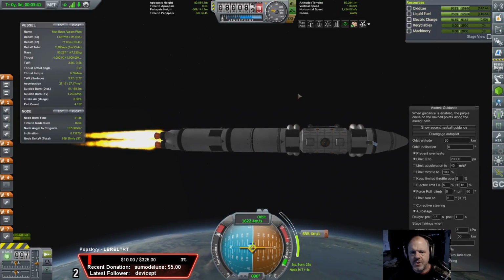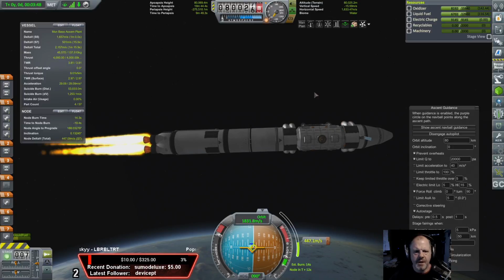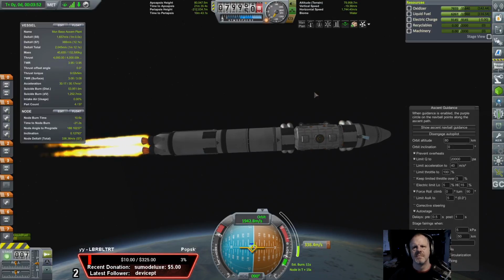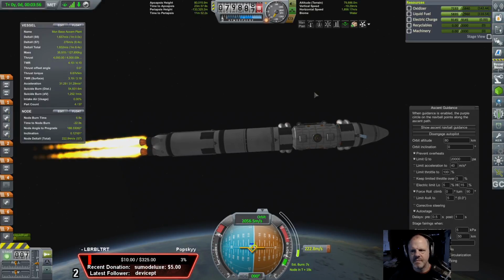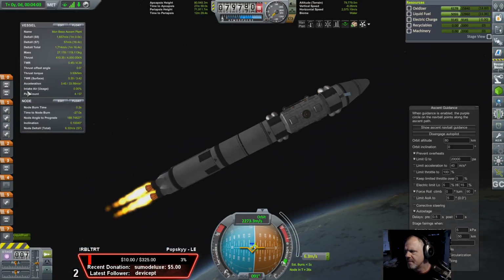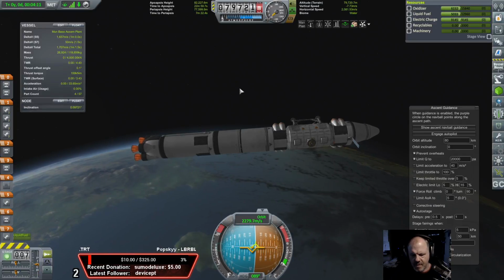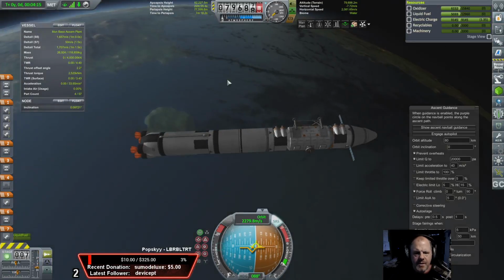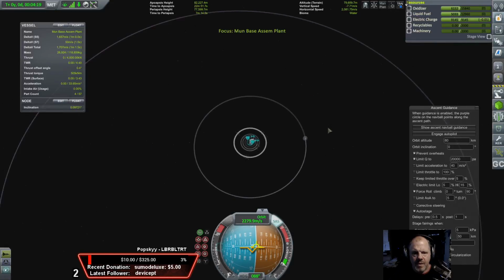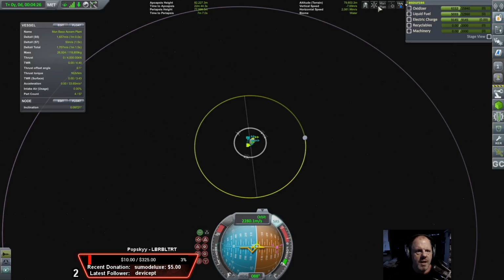All right, going to get circularized here. Looks like we're going to have enough fuel to do it. I thought we were going to come up short. We're not. All right, let's go ahead and get an F5 in here. Hey, how you doing, folks? We are sending an assembly plant out to the Mun that's going to help make material kits and specialized parts.